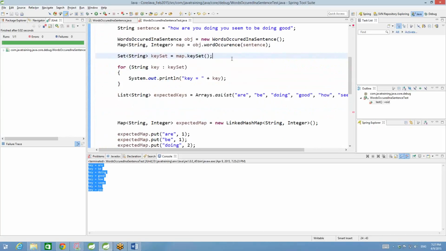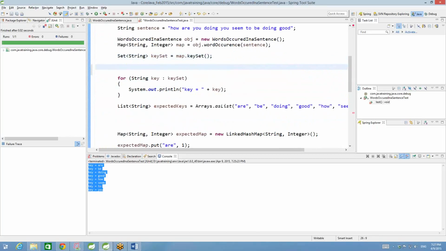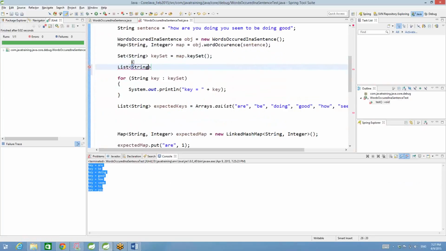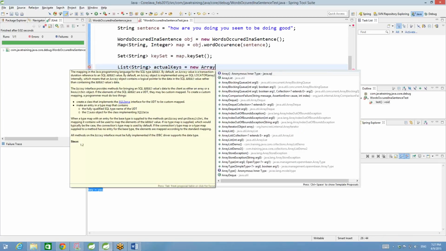What you can do, how can you convert this one? One way to do it: keys equal to new, what do we say, actual keys, right? Actual keys equal to new array list.